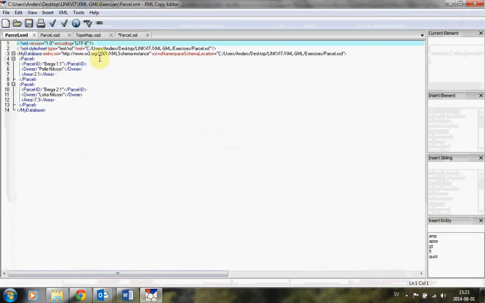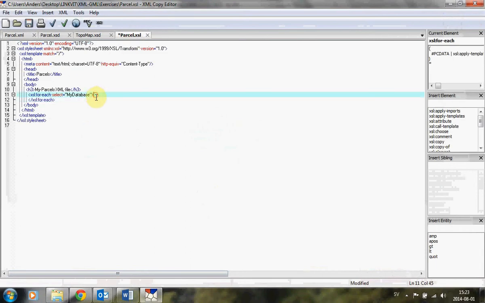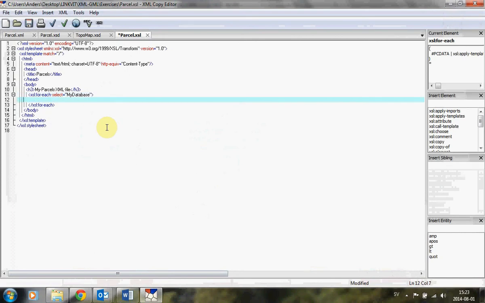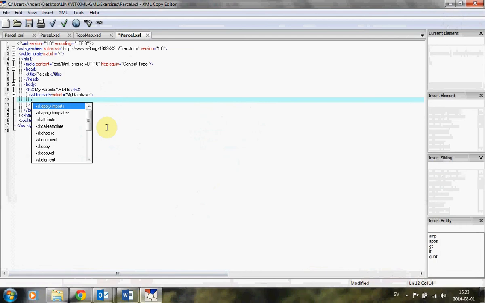See, it's called my database like that. Okay. For each element of my database, we'll do as follows. We create a table like that, and attribute border equal 1.